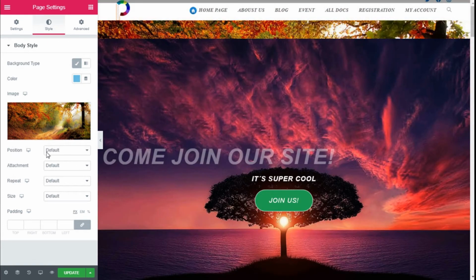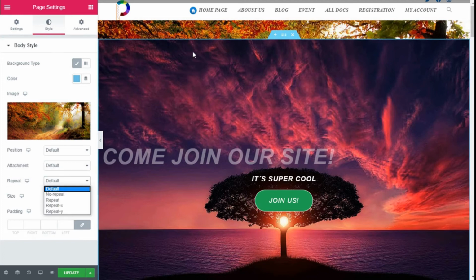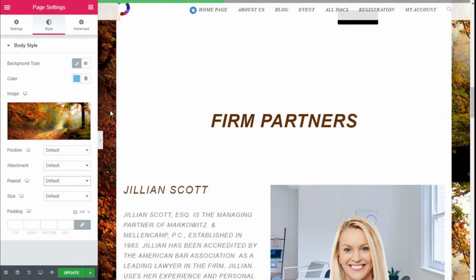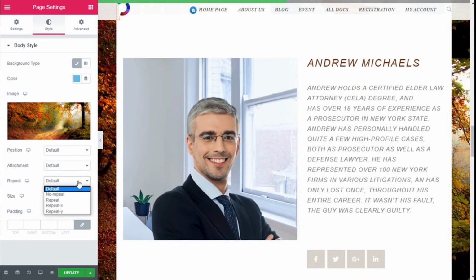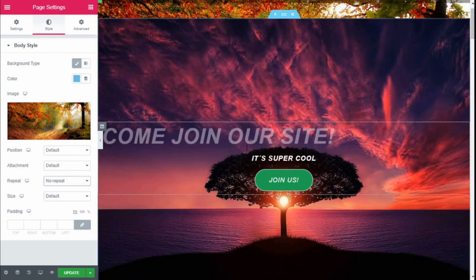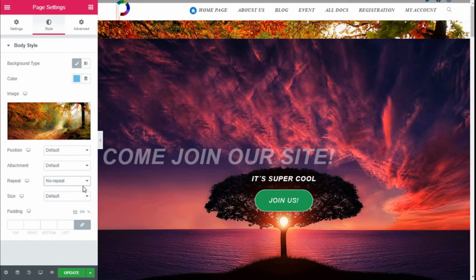And we can configure it by changing the position: center, center, left, right, and so on. The attachment could be scroll or fixed, and the repeat. As you can see, the background image repeats after a certain amount of time. And here we can choose how it will repeat. We can choose no repeat, so it will show only one in the position we have selected, in this case at the top. Repeat, and repeat on the different axes here.